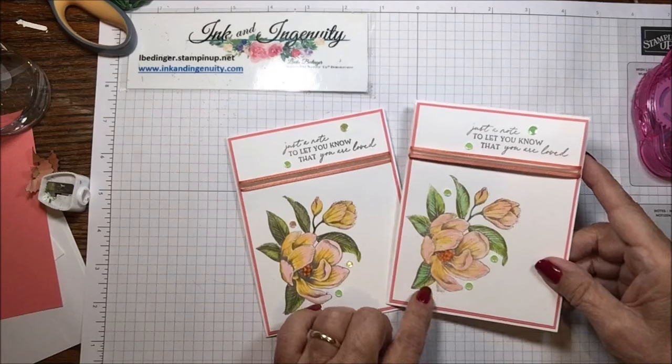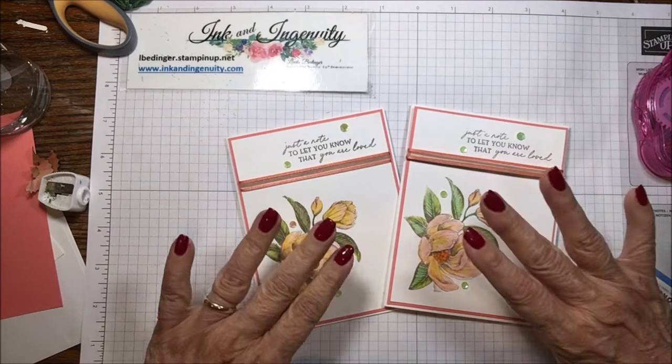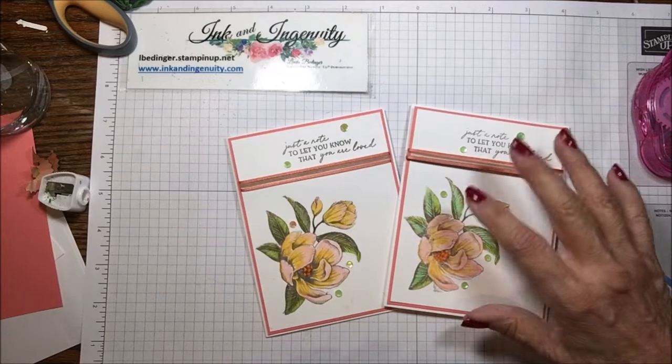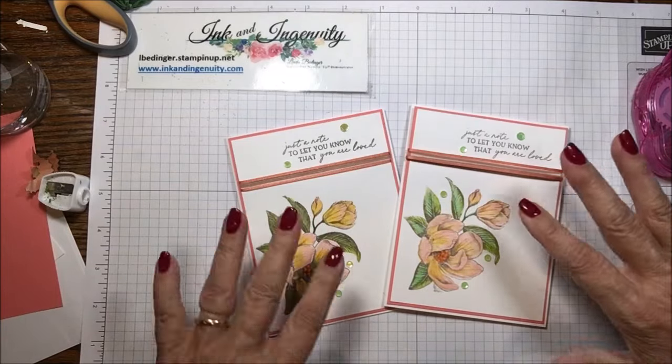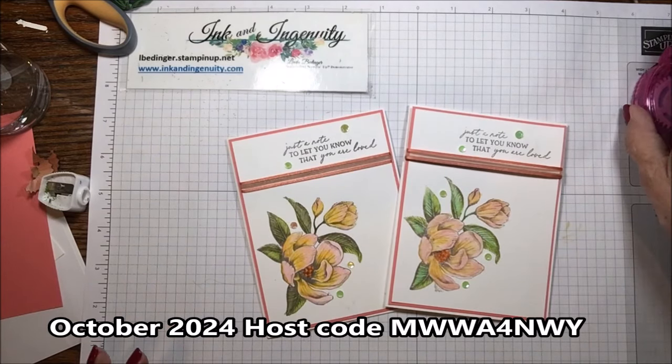This technique is really easy to use. I think this would be great fun to make a Christmas card if you have a poinsettia stamp, to color it and color the green leaves green and the red leaves red. Oh, I think this would be just stunning. That is my project for the day.